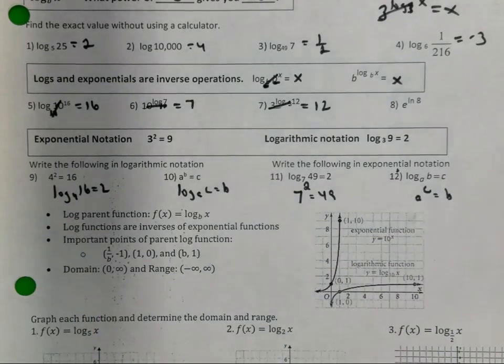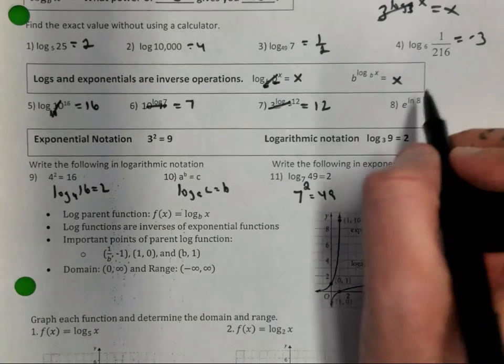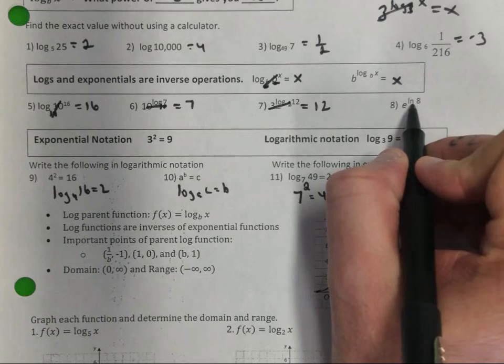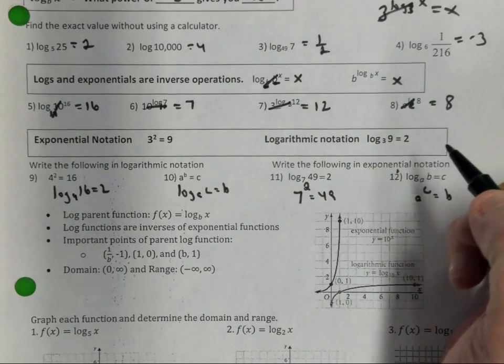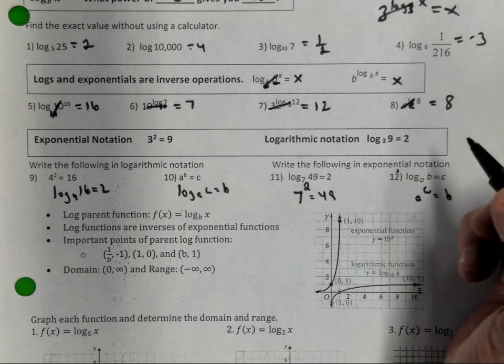Now, if you're dealing with a natural exponential function, the number e, are you going to see log or are you going to see natural log? Natural log. Okay? So what's your understood base for this natural log? E. So what happens to these e's? So your answer is 8. Y'all remember that from last year?